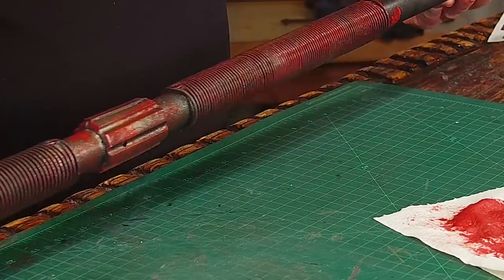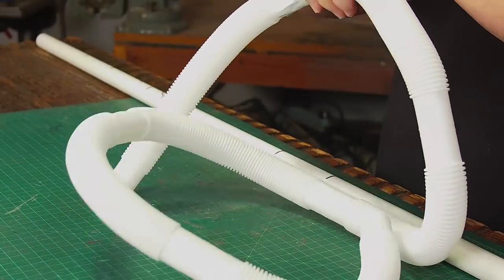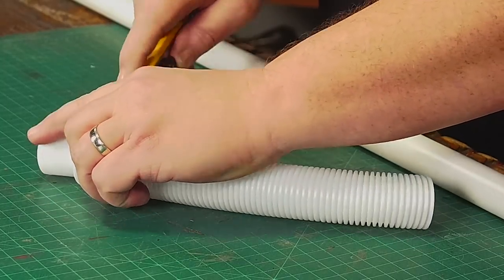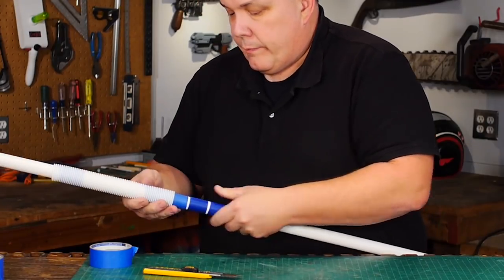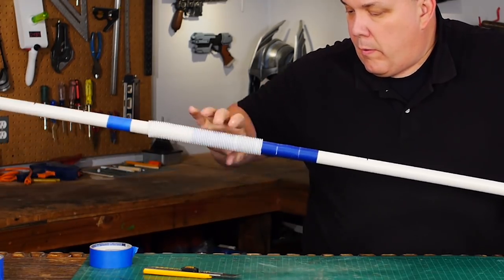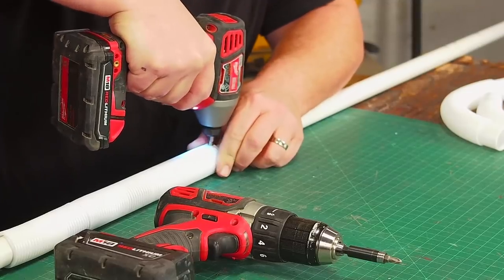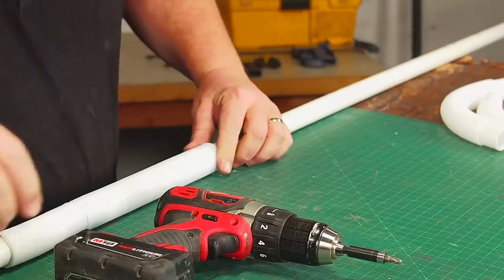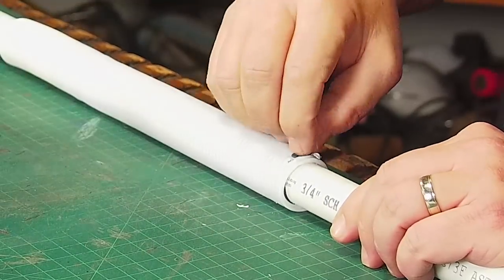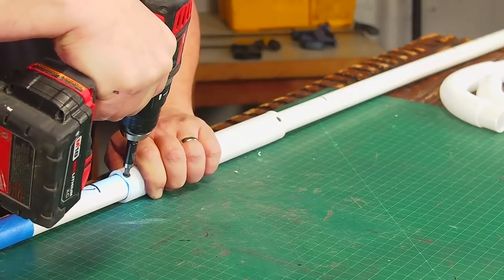There are many sections that look like a big series of rings, but instead of just wrapping the staff with wire, I thought I could use some bilge pump hose, which has corrugations that look almost exactly right. Because the hose is a bigger diameter than the PVC pipe, I'll add some tape to make it a snug fit. I thought I'd use some wood screws to hold the hose in place, drilling a pilot hole first. I didn't think the screw heads would be as ugly as they actually are, so later I tried something different. But one benefit is the wood screws will help hold the wooden dowel in place.